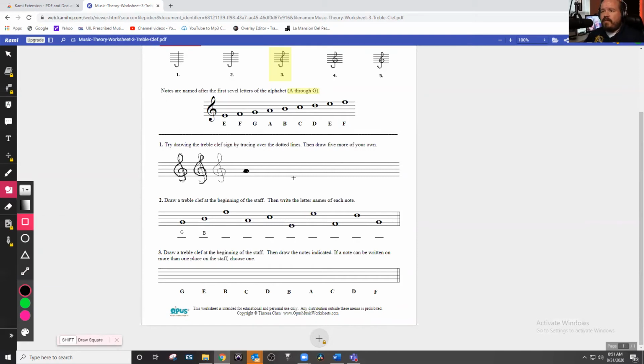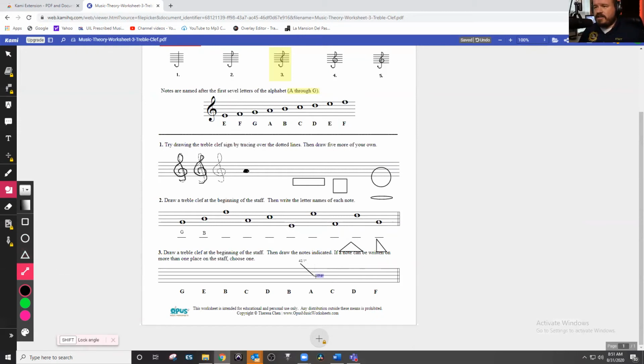So a rectangle will look like this. You can drag it to whatever size you want. Holding shift, we get a square. The ellipse tool, we can make it whatever size we want. By holding shift, I can get a circle. For the triangle tool, you can make the triangle however you want. And then by holding shift, you can make a right triangle.